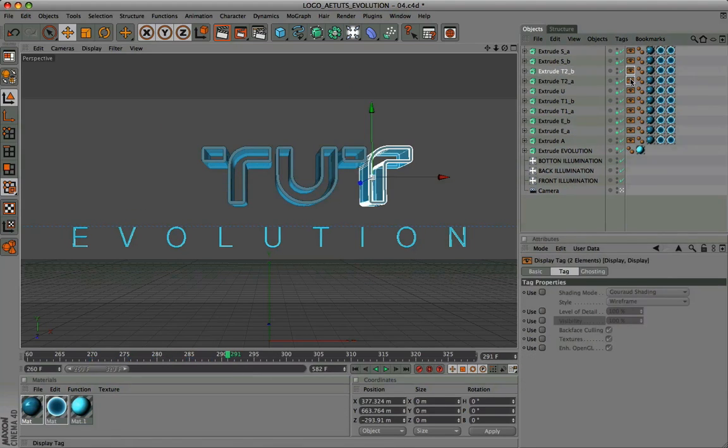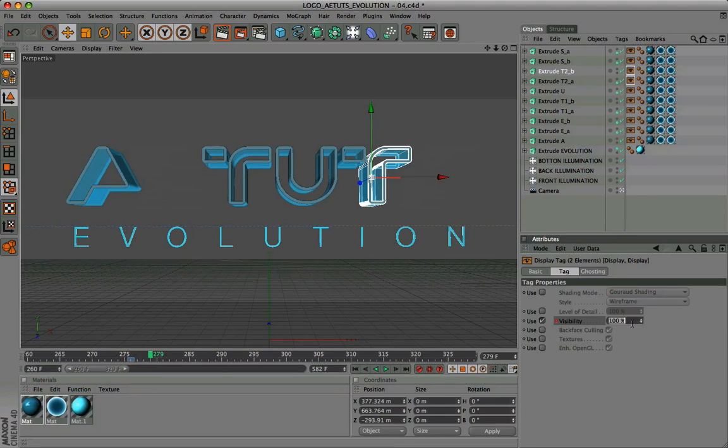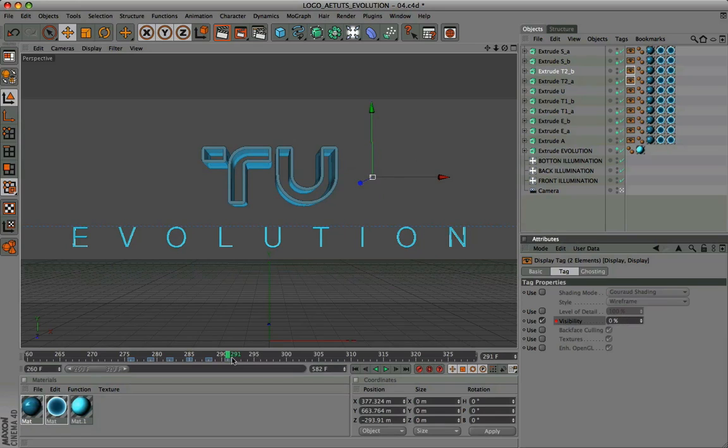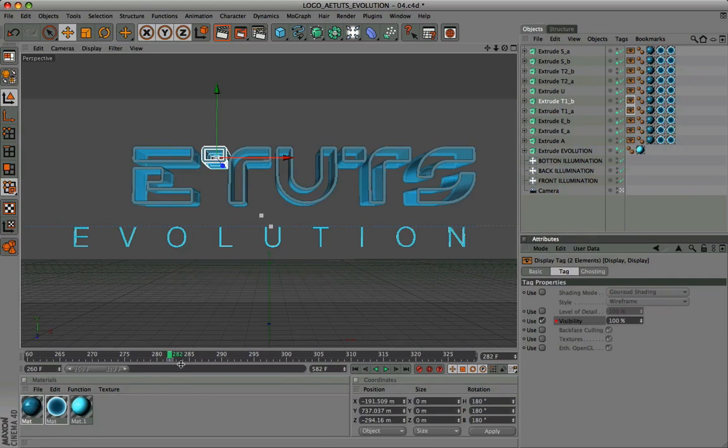Then, the 2 parts of the T2 letter, starting from frame 276. The penultimate letter is T1, starting from frame 282.